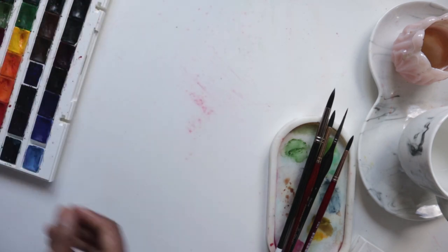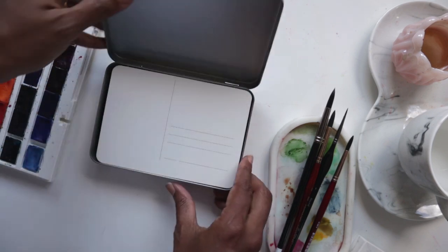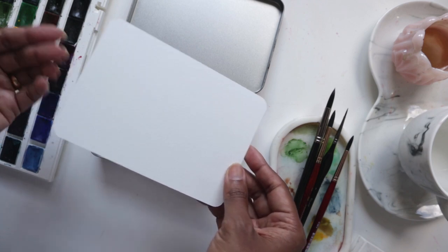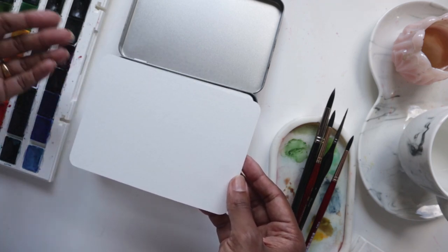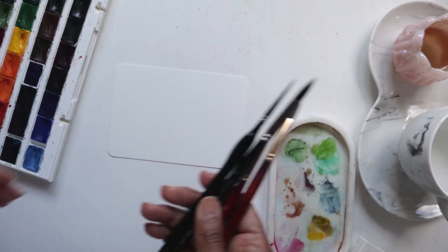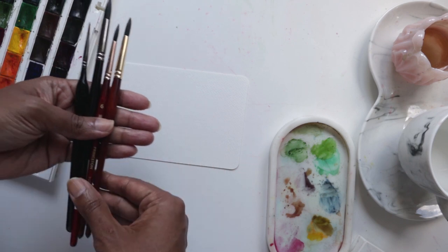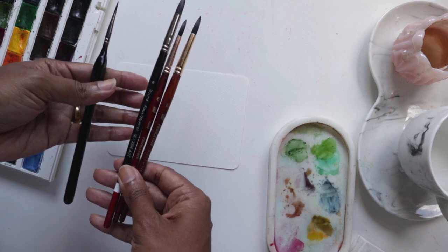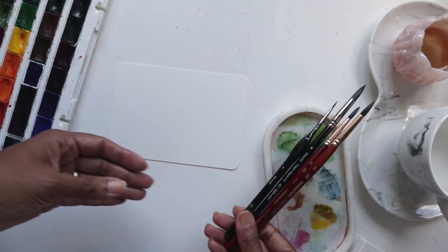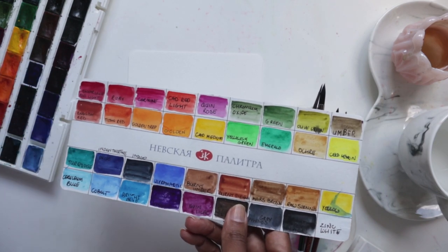We're painting on the Etcher watercolor postcards, cold press 25% cotton paper, 300gsm. I really like these because they have rounded edges and I can do practice paints or just paintings in general, and if I ever need a card I have one handy. For brushes I have four of them handy — Princeton number eight, number six, Zen Art Supplies number eight, and Zen Art Supplies miniature round number one. I've got a palette, water, and my set of 36 White Nights right here.